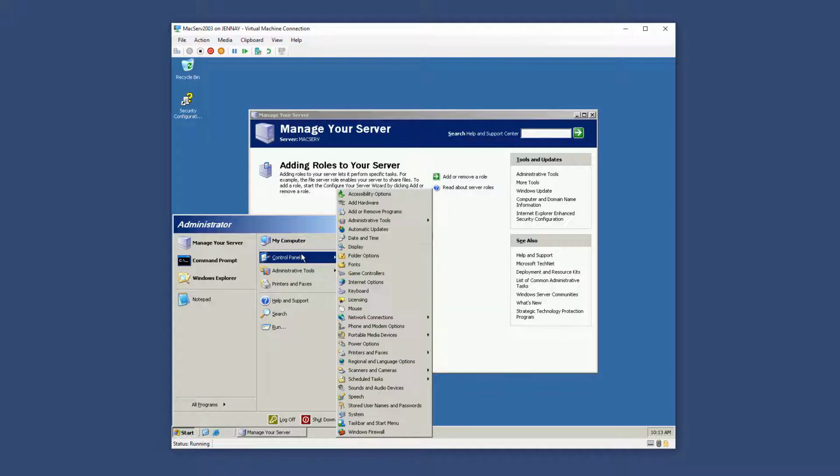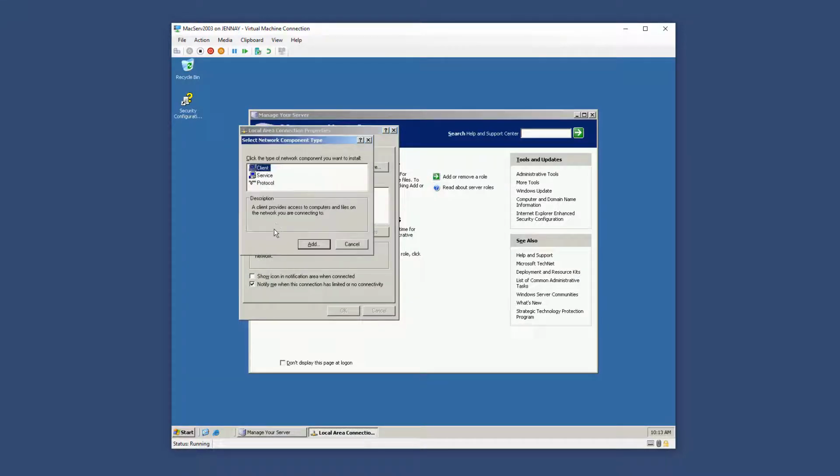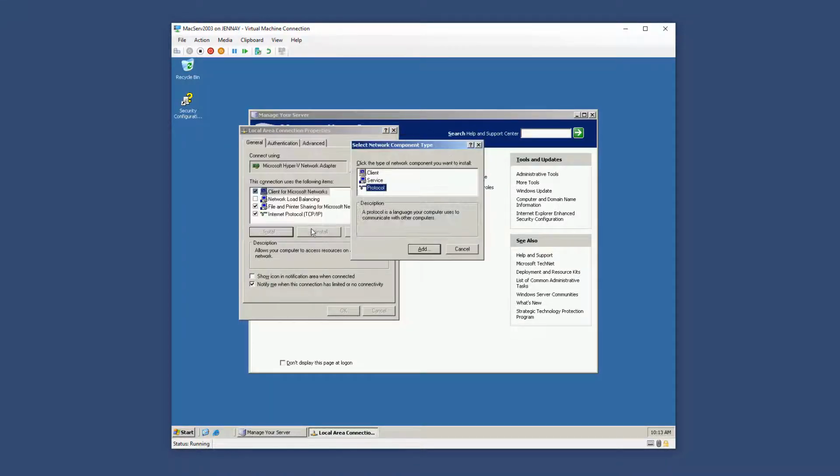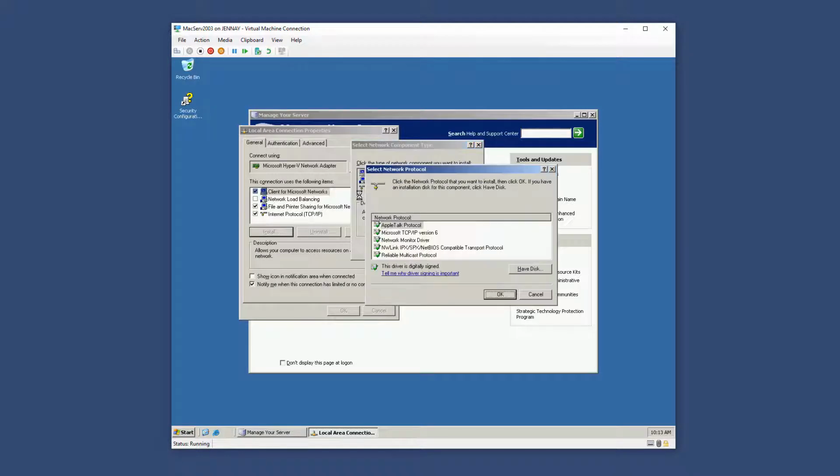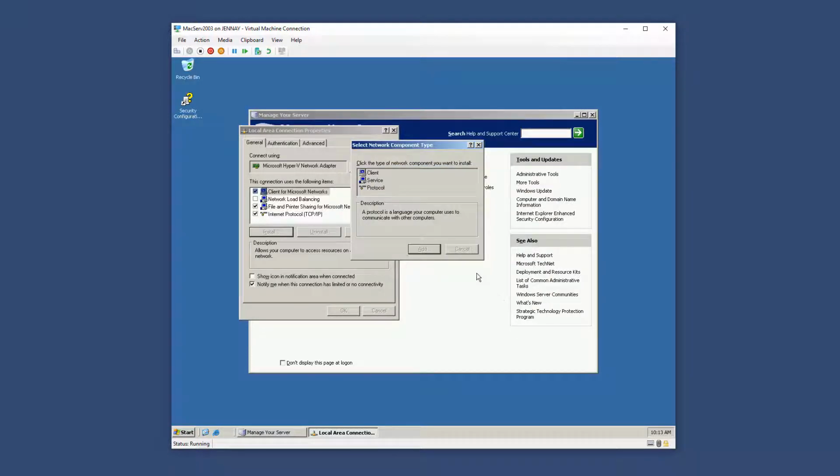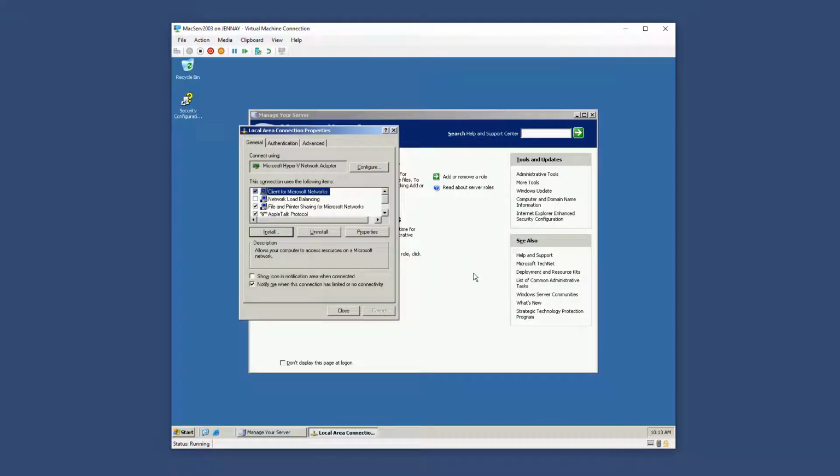So the first thing that I'm going to do is enable the AppleTalk support on my interface here. And we're going to go to install protocol, AppleTalk. If you know you're only going to be working with newer Macs and you don't need AppleTalk support, you can do AppleShare over IP. You don't have to do this, but I'm doing it because I'm going to work with older Macs too.